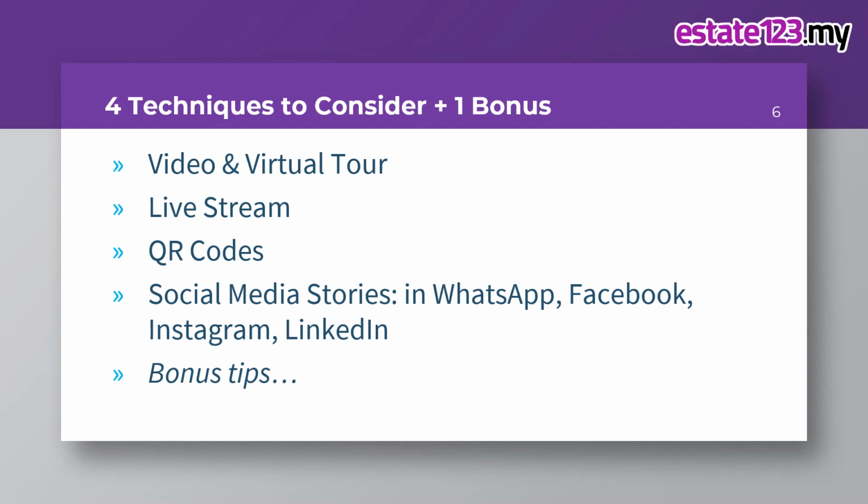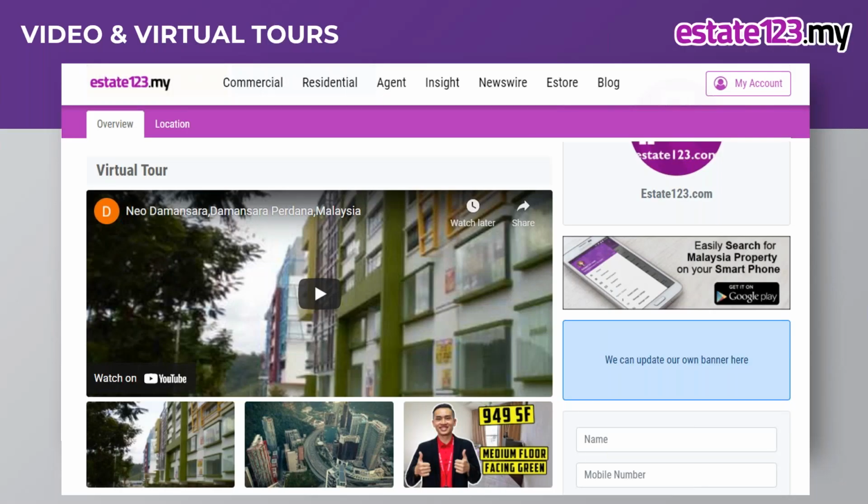So on our very first webinar, we actually talk about the video. Actually doing a video now is very important to show viewers about a property, because for now we can see that there are more and more people who, before they even search for a property, will want to do their own research first.